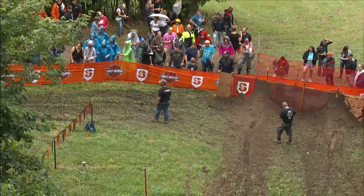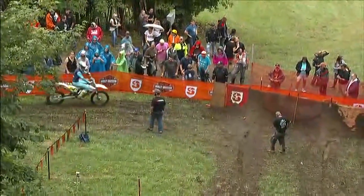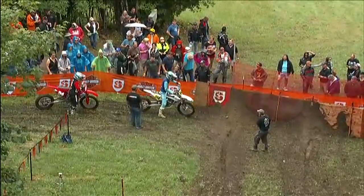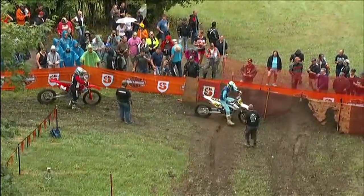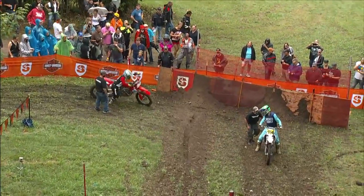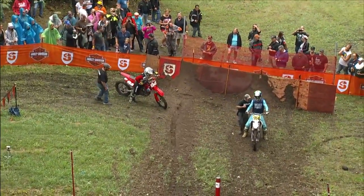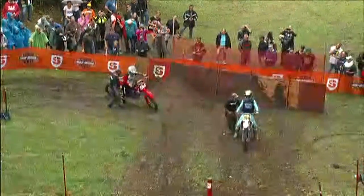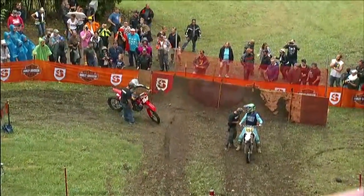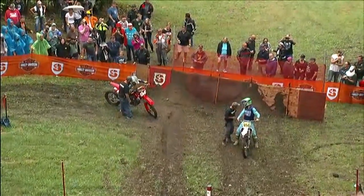Yeah, this will be interesting to see if Sapala, we've seen it both ways. Now notice also, look at the ruts on the starts. The ruts are now, from the rider's view, going left, which is going to affect them. If they go in there, they're going to go in that rut. So is he going to drop into the rut, or is he going to stay out of it? Myself, I would stay out of it. I would stay to the right of that rut, to the rider's right. We'll see what he chooses, though.